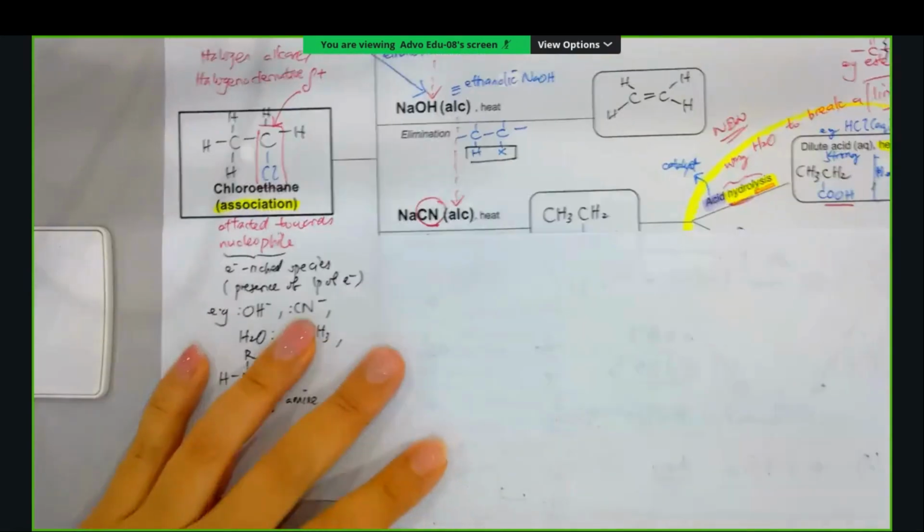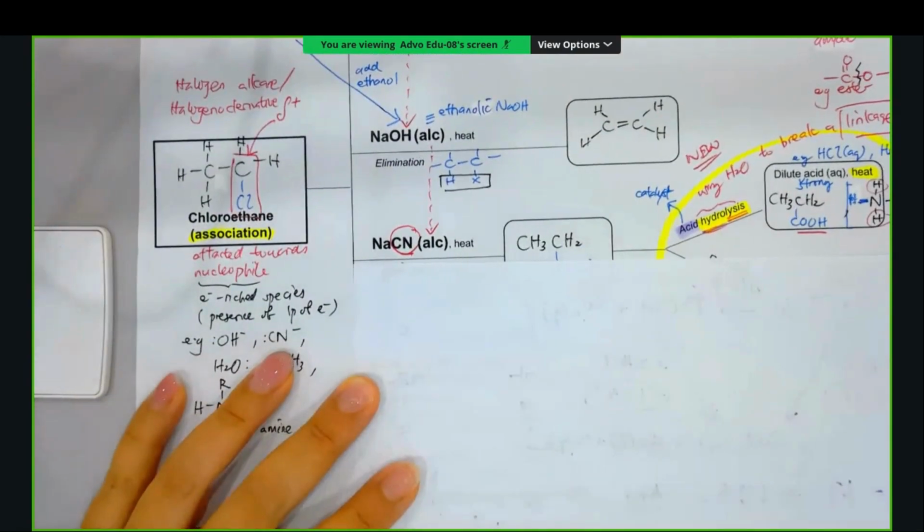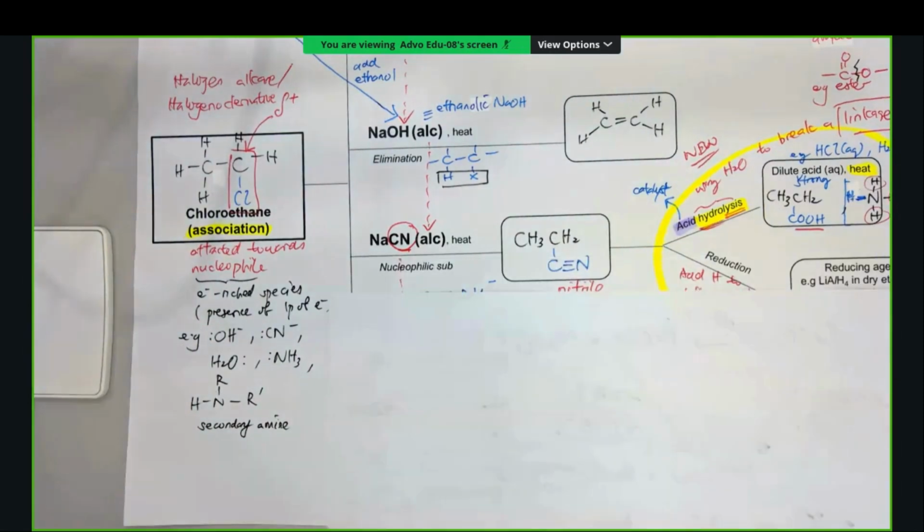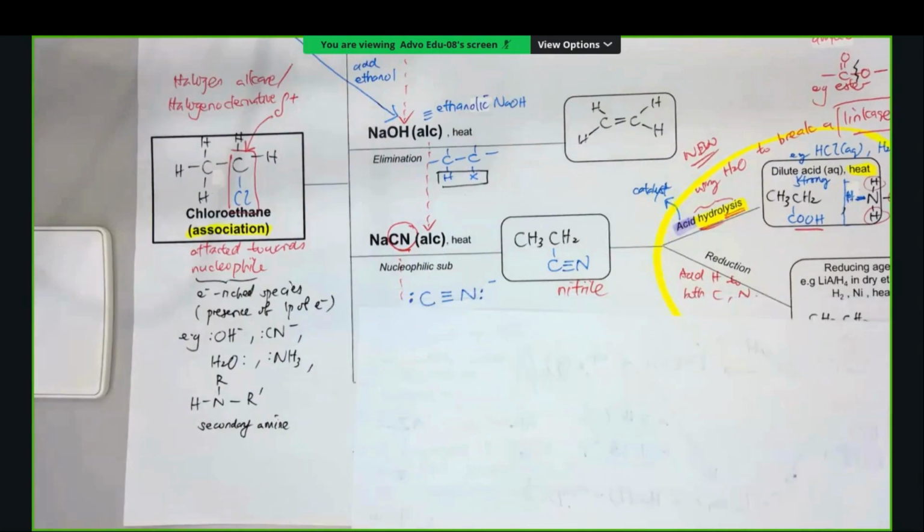Now here I circle, so from here link to the same solvent that you use, but a different reagent, NaCN. So the same thing, nucleophilic substitution, replacing the Cl with the CN here. So now we have a new functional group called nitrile, right? In layman's terms, this is also commonly known as step-up reactions because there's a gain, an increase by 1 carbon, right?